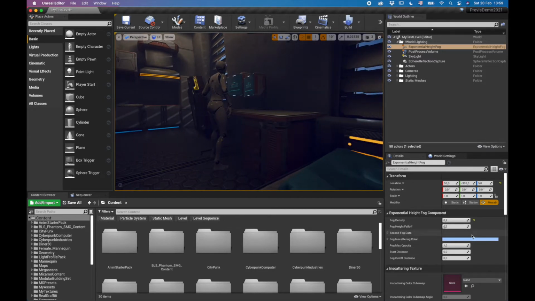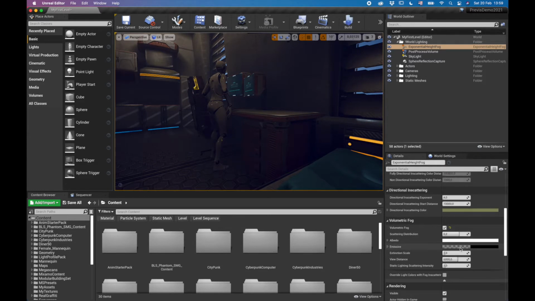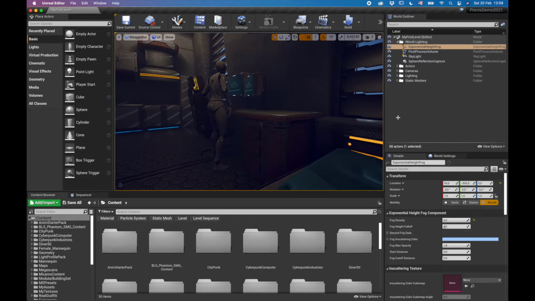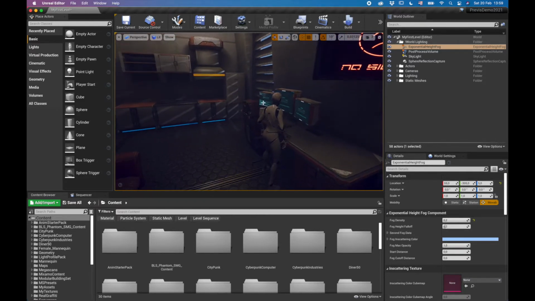So that's another thing that I played around with, and then you could do a whole bunch of stuff with this, but again, I'm not going to pretend that I'm an expert and I know exactly what all these things do, so I'm just going to steer away from it.